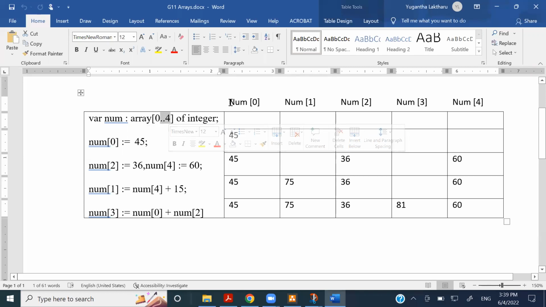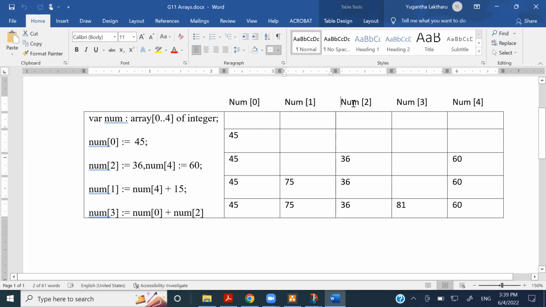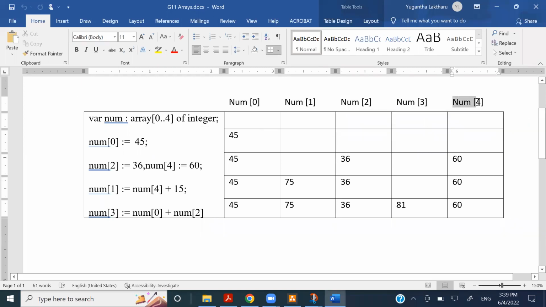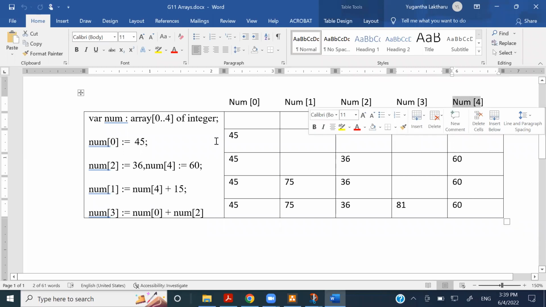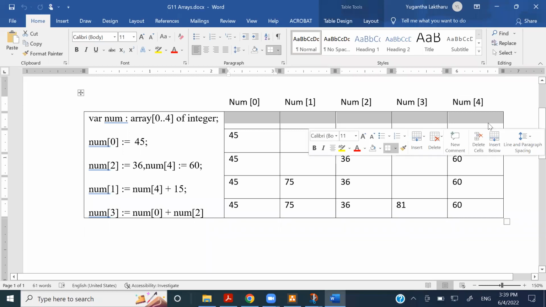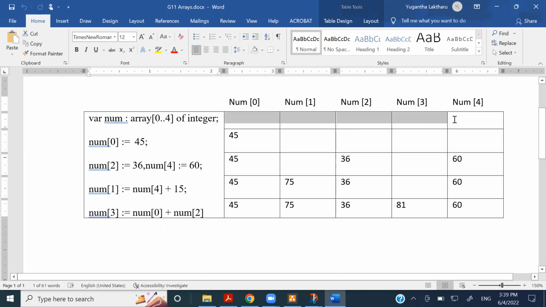So the values will be num0, num1, num2, num3, and num4, like the positional values. At the beginning, the array is empty. There is nothing inside it. We are just creating the variable called num, which is an array, which has 5 empty positions.